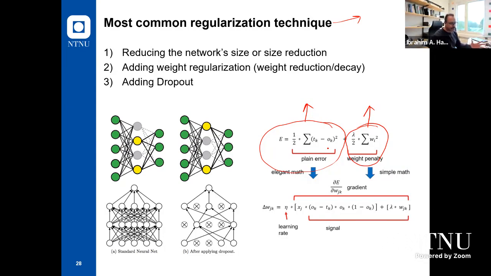So in this case, we try to reduce the model capacity, in fact, because if you allow weights to take any values, at some point some of those weights will take very large values, and then when it's large, it will give more weight to some inputs. So imagine that I have this input here, and the weight value connected to it becomes very, very high. In this case, we will give more weight to this specific input, and we will ignore the rest. So this one will be used for decision making, and the rest will be ignored.